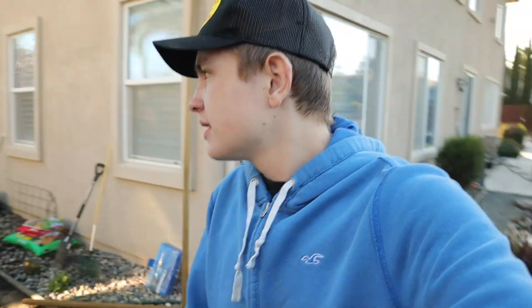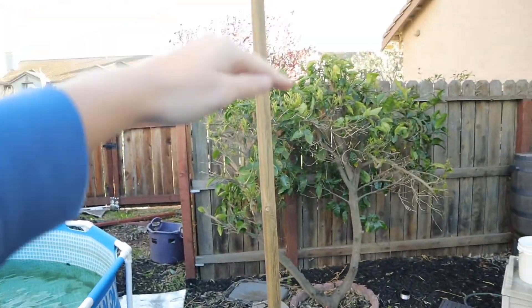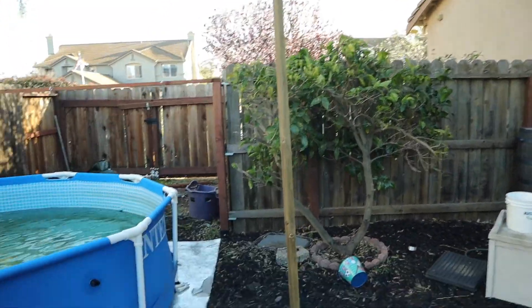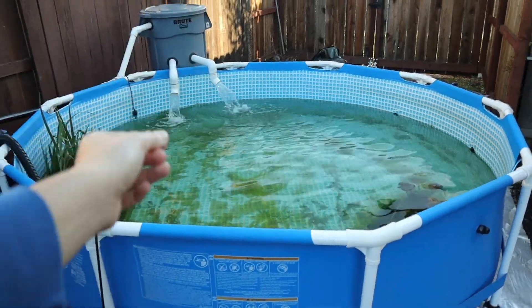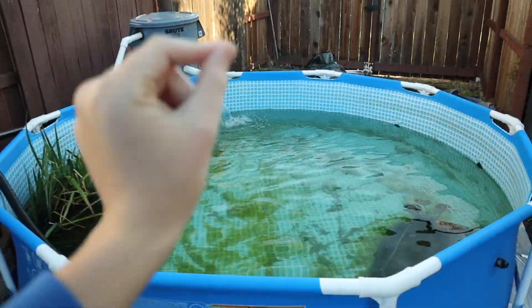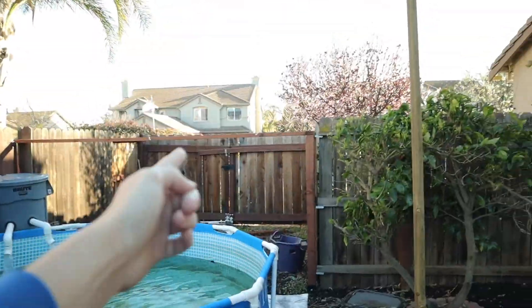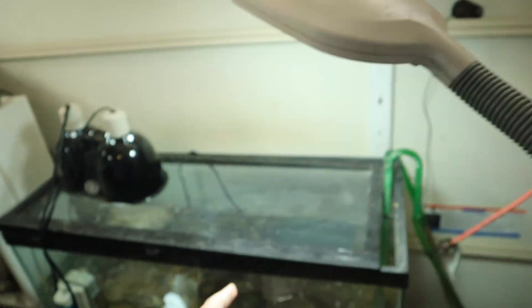While we were trying to set this up — we're going to need a new tarp because it ripped. We're going to bury this post in until it's all covered up, then cut it to about here and attach it at multiple points. I tested the water and it's almost ready for fish. We are getting some new fish going in here within this week, but not like big fish — stay tuned for that, turn on your post notifications. We got the posts down; all we need now is some new hooks and a tarp that doesn't break, and the whole thing will be set up. The hardest part is pretty much done.